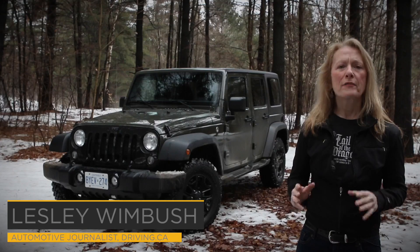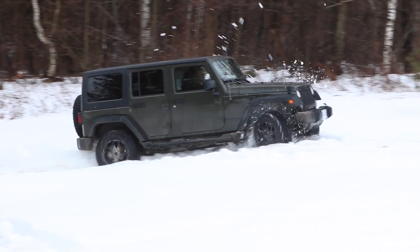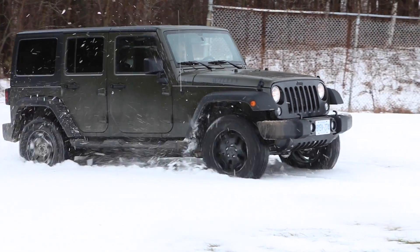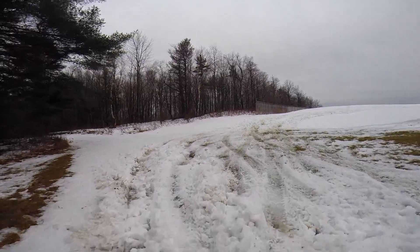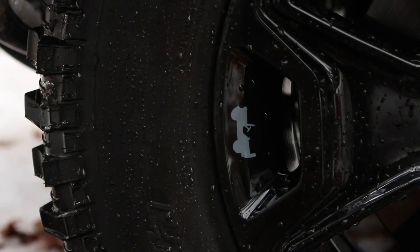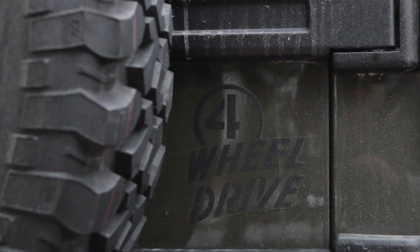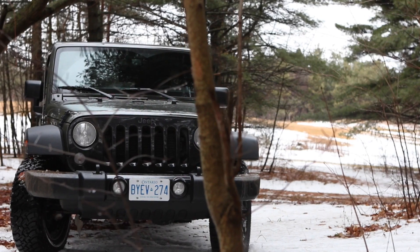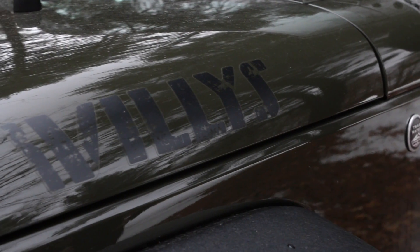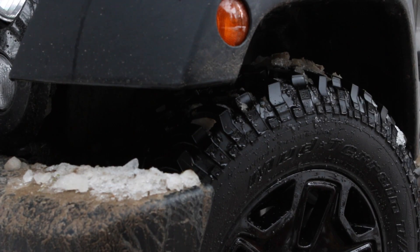If you're an enthusiast of hardcore off-road vehicles, this is pretty much the last one standing. The Toyota Tacoma comes close — it's got a really impressive crawl feature — but the Jeep is pretty much unstoppable. This is the Willy's Wheeler Edition, a tribute package to the military vehicle of 75 years ago. It's built on a Wrangler Sport Limited platform and has some exclusive appearance items like Willy's stickers, rocker guards, and great big meaty tires.